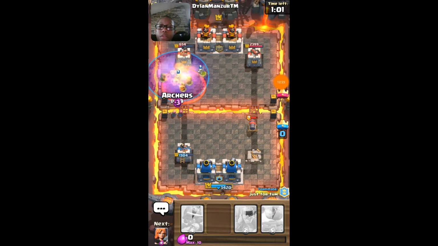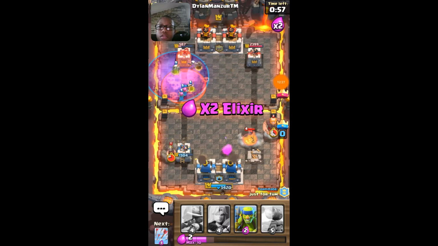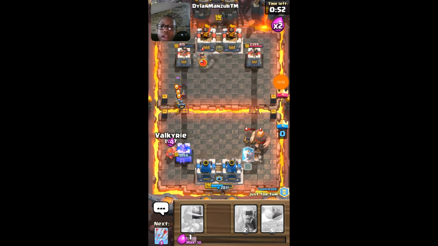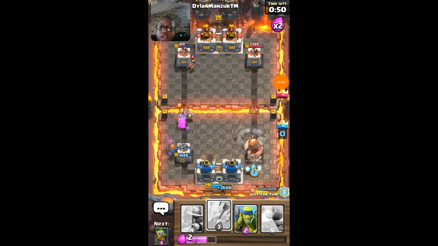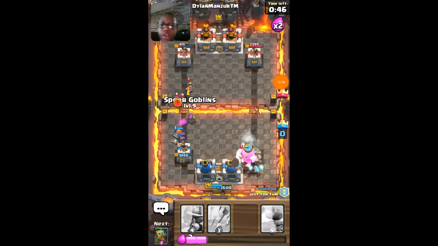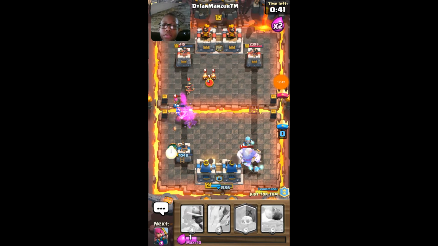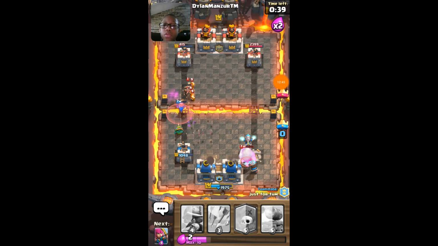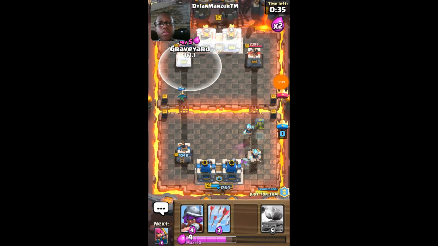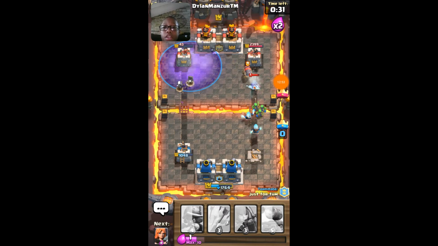I don't really know how to play graveyards, but hopefully they will do well. Come on, will any of them make it? I don't think any of them will make it. Dang it. Got the giant over there, that's not good. He's trying to slow him down with two ice wizards who don't do damage off the freeze. I mean, I don't know, man. Our chances right now are looking pretty slim, I will say that.